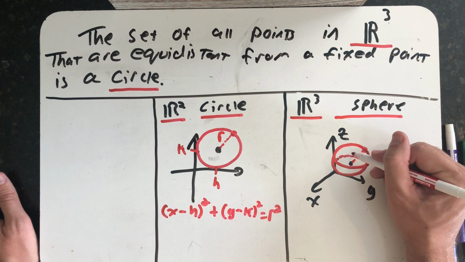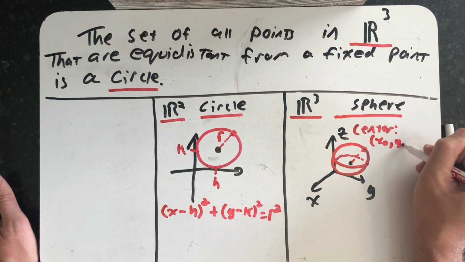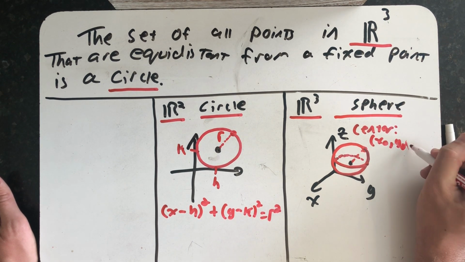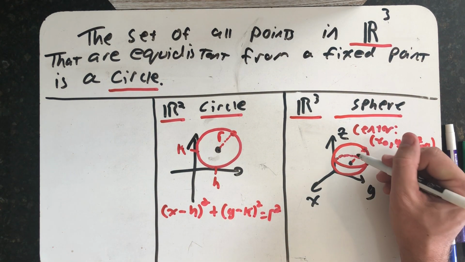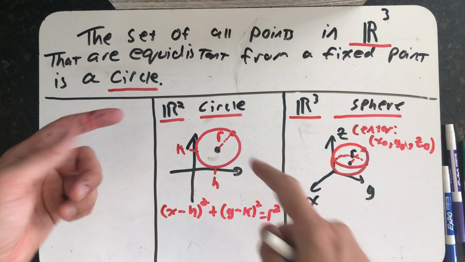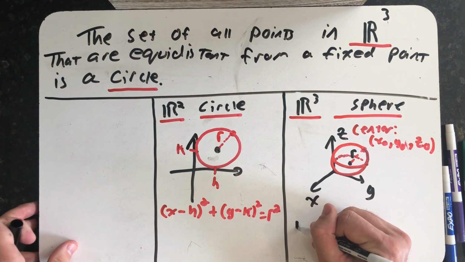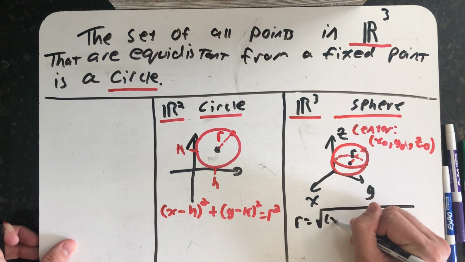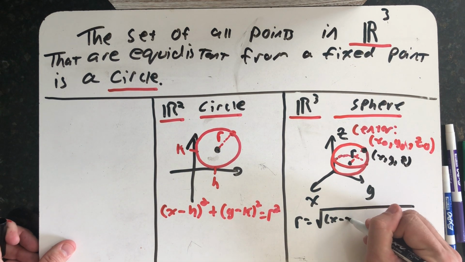Well, let's imagine the center of that sphere is at x naught, y naught, z naught. Instead of using h's and k's and then some other letter, let's just say x naught, y naught, z naught. That's that point right in the middle. Well, if I go back and think about my distance equation, if I called the radius of that sphere r, right, that amount that we're away from the center, that equal distance every point is away, I could satisfy that three-dimensional distance formula we derived in our last video, and I'd say, well, for any point x, y, z on the surface of that sphere, this equation would have to be true.